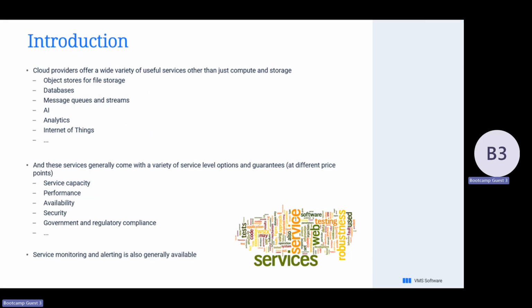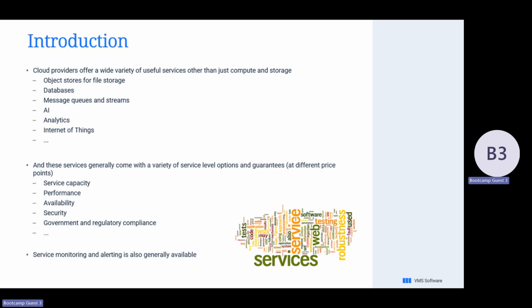Cloud providers like AWS, Azure, Google, provide a myriad of really quite cool and in many cases incredibly useful services. They provide more than just compute and storage. They provide databases, message queue streaming services, services around AI, analytics, you name it. And depending on your budget, you can do a little bit more with these services. You can go for the basic entry-level stuff, which is what you would have seen if I'd run my demos, because I'm doing everything on the cheap.